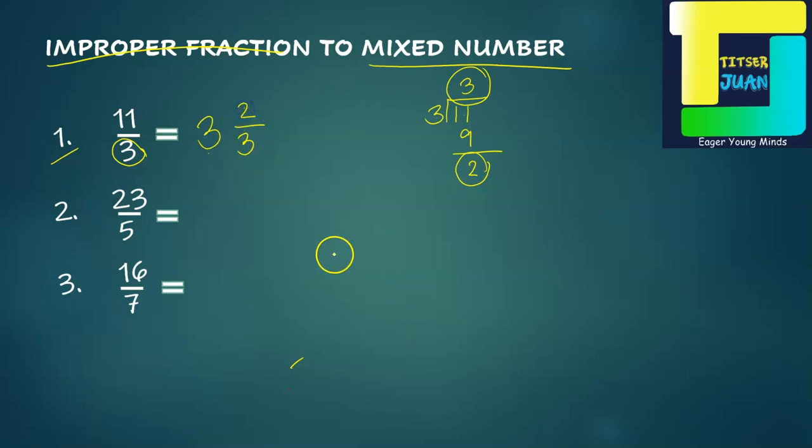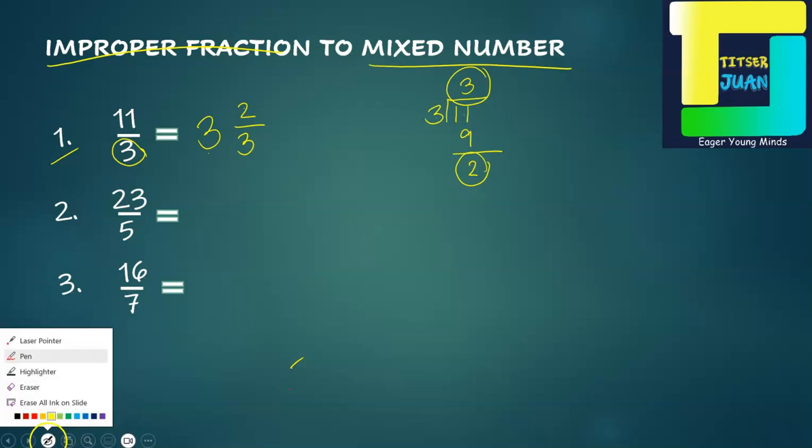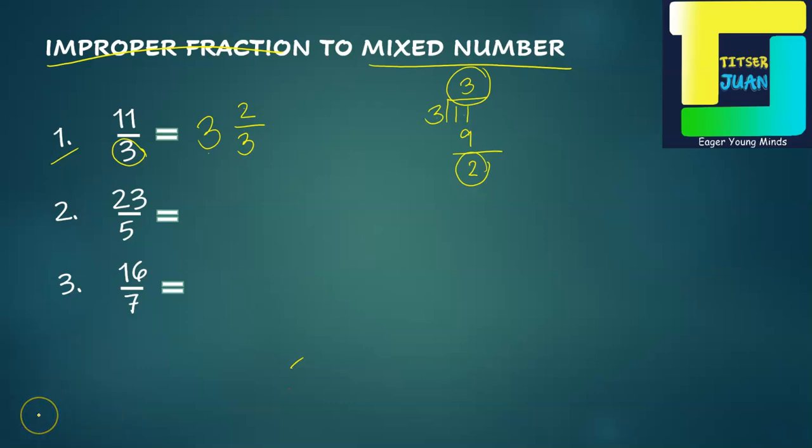Okay? To check kung tama ang sagot ninyo, di ba pwede nating gawing improper fraction ang mixed number. To check kung tama, pwede nyong gawin to. So multiply the whole number and the denominator. So that is 3 times 3, and that is, di ba, ganun ang ginagawa natin, that is 9. And then 9, add natin dito sa numerator, and that is 11. Okay, and then the denominator is the same. So that is 11 over 3. Ayan. Kung same yan, dito ay ibig sabihin, your answer is absolutely correct.